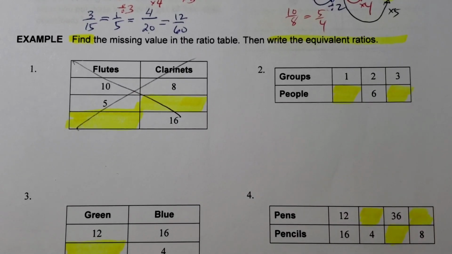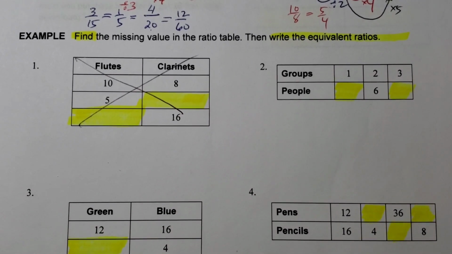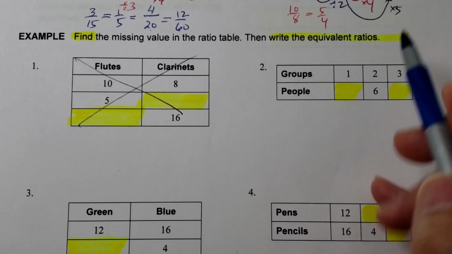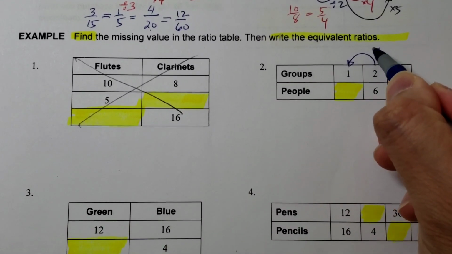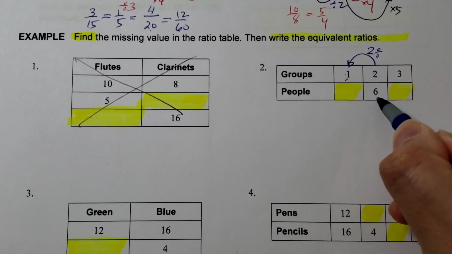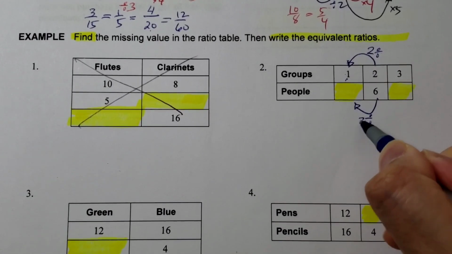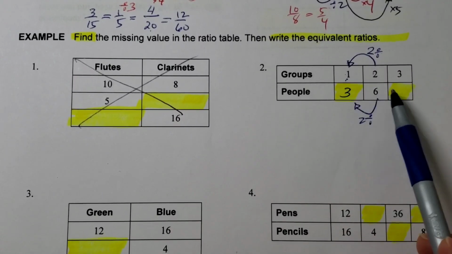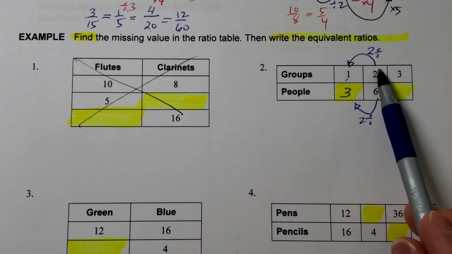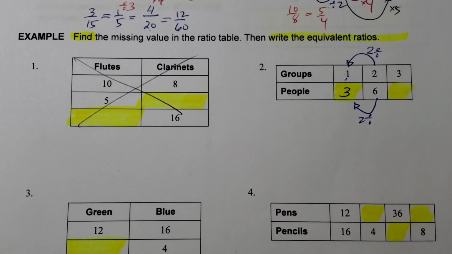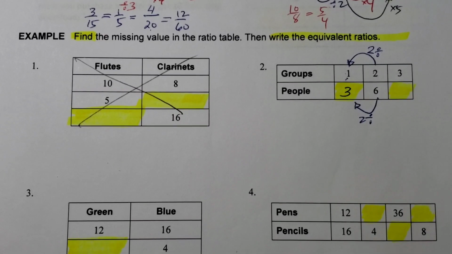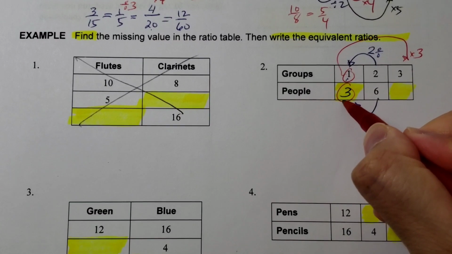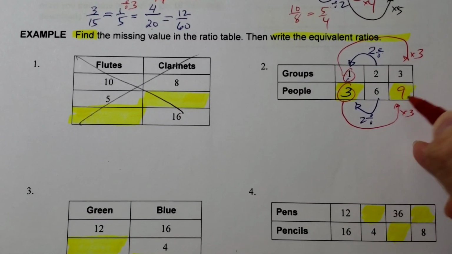So what you can do is apply what you know about division. So if 1 times 2 gives you 2, that means 2 divided by 2 gives you 1. That means we need to divide 6 by 2, and that gives us 3. So now we do 3, 6, and 9 because we're adding 1 and we're adding 3. We can do that. Or you can say, you know what? Can I do 1 times 3 instead? Yes. 1 times 3 gives you 3. So you do 3 times 3 gives you 9.